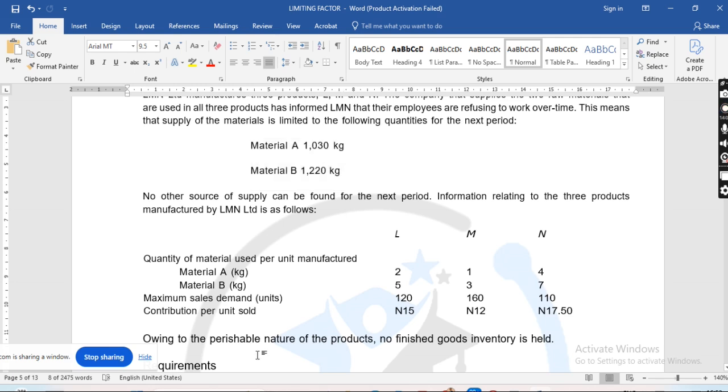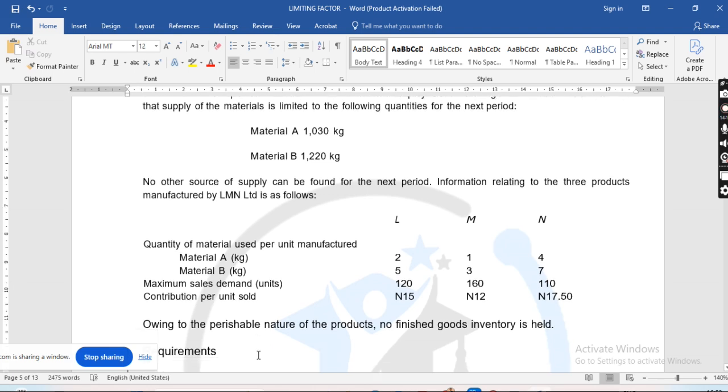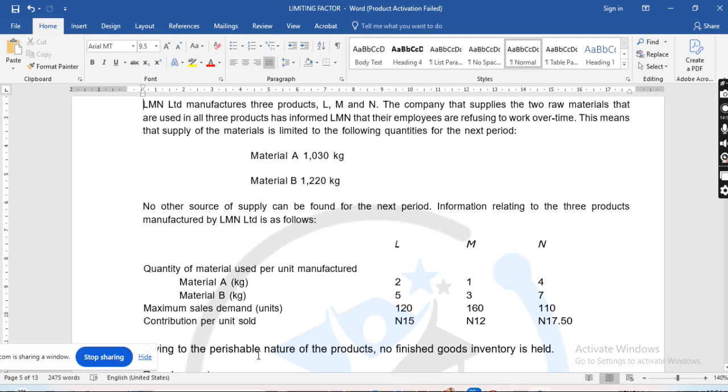Now, we need to go right now. Please screenshot this if you don't have the material, so that you just give me the figure. Okay, now, are we good? Class, are we good? Yes, sir. Okay, that's fine.